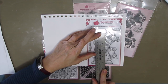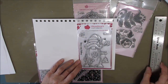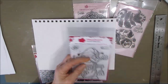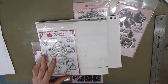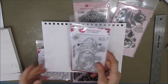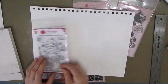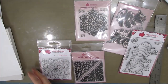He is 5 1/4, 5 and some tall and 3 inches wide. So he is a good size. I thought he was going to be able to fit onto my 4x4s, but he will fit on my 7 by 10 or my 8 by 8. He would fit there for a cute bedroom. You could put several of them on a page, but even on the 9 by 12, he wouldn't be dwarfing it too terribly badly.